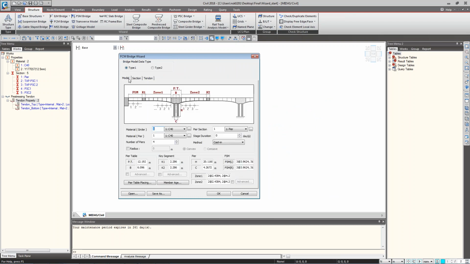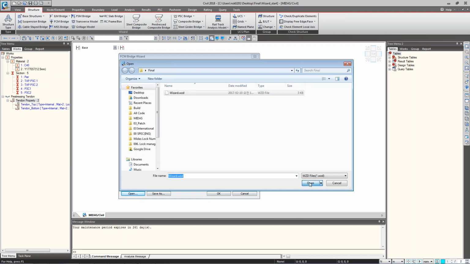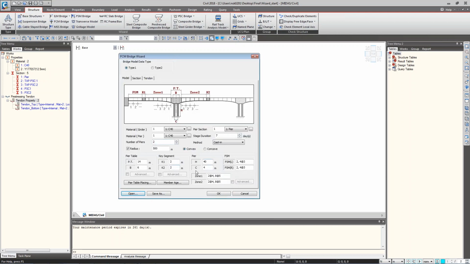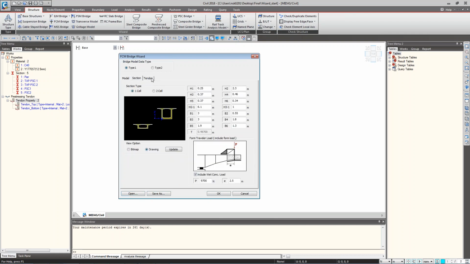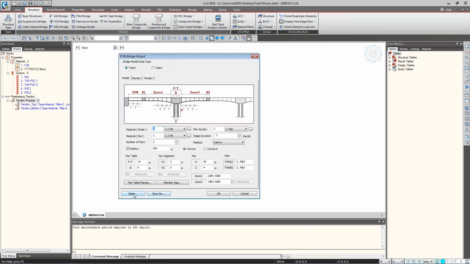As I have mentioned, once you input all these parameters, you can save this as a template, and then you can import it at any time later on. So this is my input values that I have inputted previously. I have saved this file, and I can use it at any time later on.